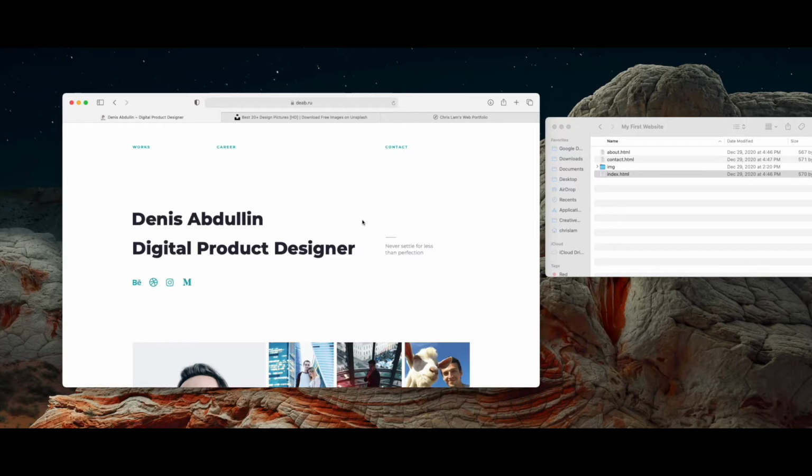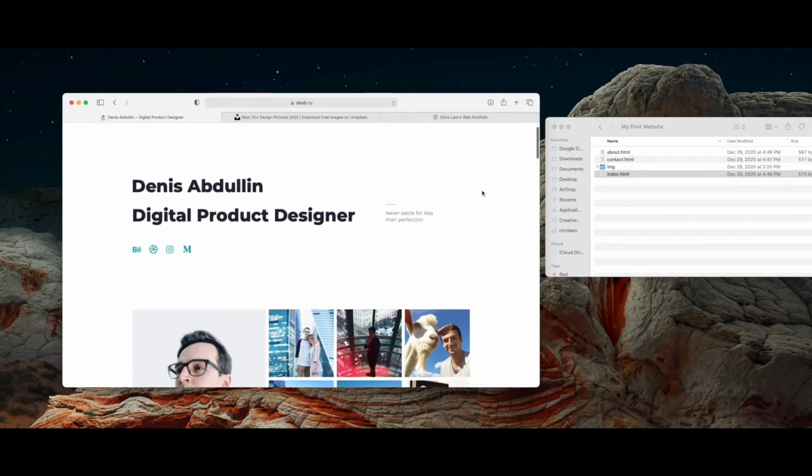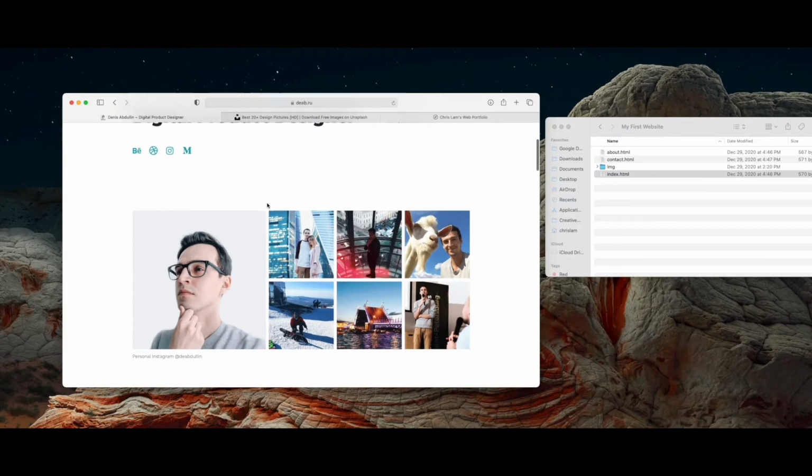So I think I'm going to use maybe a similar design to this. Really what I'm going to do is probably do the navigation up top. I'll do this hero section here in the second part of the web page. I'll probably skip this grid.